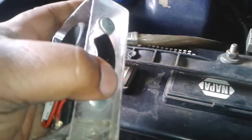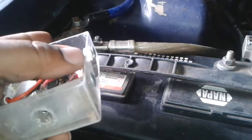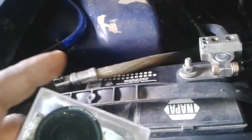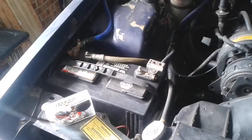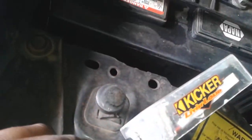And how it works is the magnet will basically hold it in place on the metal. The two screws here, which protrude a little bit farther out than the magnet does, are my ground. Then I took this major TRS cable for my ground, which I just plug in here.